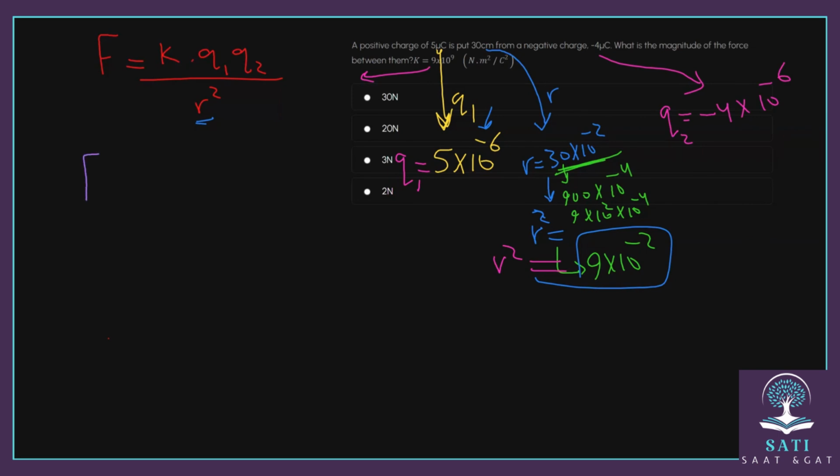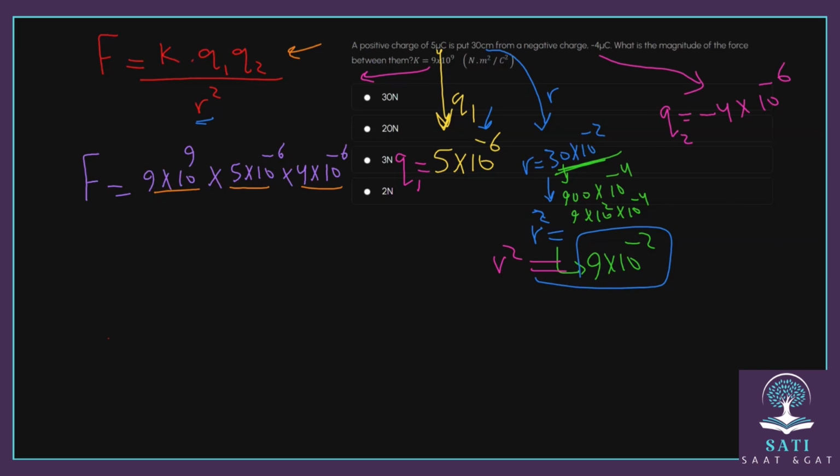So now what I should do is put the numbers in their places in the formula. So F equals K, which is the constant, 9 times 10 to the power of 9, times Q1. What is Q1? Q1 is 5 times 10 to the power of negative 6. Times Q2. What is Q2? As you see, it's 4, regardless of whether it is negative or positive. We write it without the sign, and the sign we put in the end if needed. Times 4 times 10 to the power of negative 6. Here I multiplied the constant times charge number 1 times charge number 2, as in the formula.